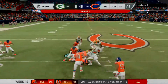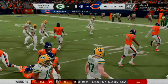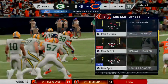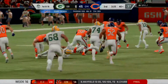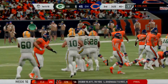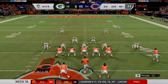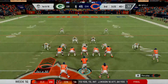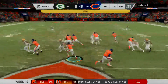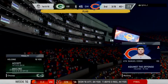Now the ball comes loose, and this is picked up by the Bears. And they are going to set up shop at the 40-yard line. Whenever I see a team turn it over on back-to-back drives, fumbles on their last 2, I know one person's blood pressure is starting to rise, and that's the head coach. Absolutely. And when's it going to go down? When they stop fumbling, after he's assessed the game film, and only if they manage to win the game. They try and run on first down, but to no avail.